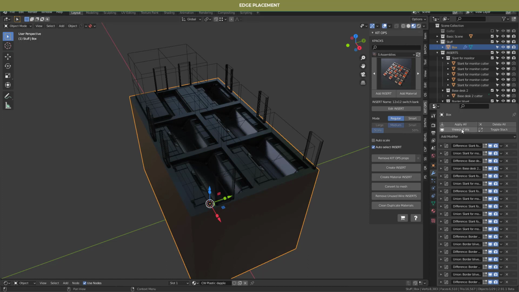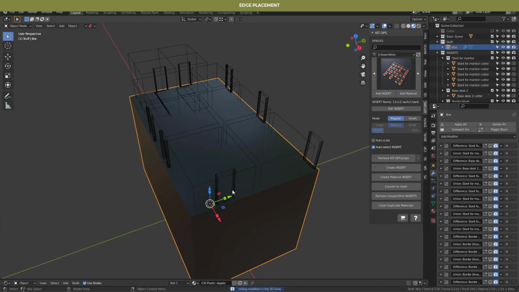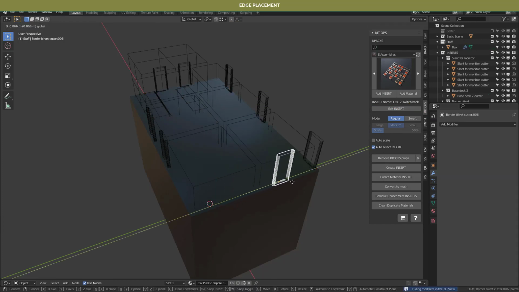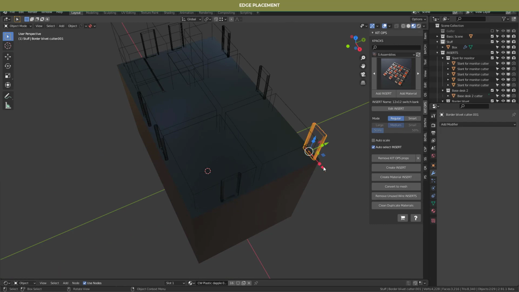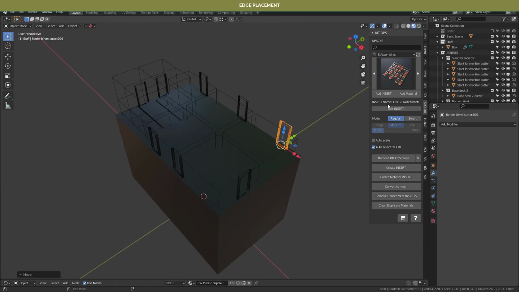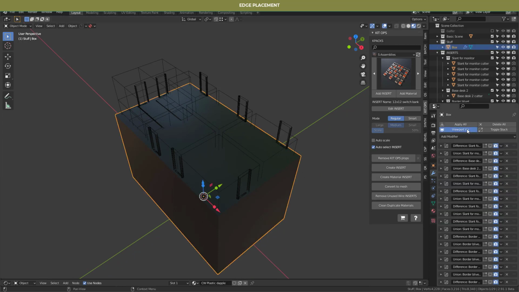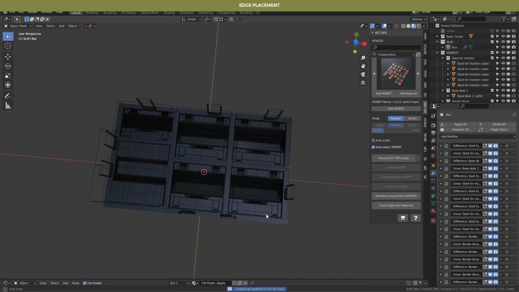I can basically turn these off by saying viewport viz like this, and then I can just select these and I can move them around. So if I want to center these or do whatever I want to, or if one's hanging off the edge and I don't want it, I can move them around. And as long as I don't repropagate, I'm going to be in good shape. So I'll go back in here and say turn these back on. It'll take a little while, but it comes in fine. So just thought I'd mention that.